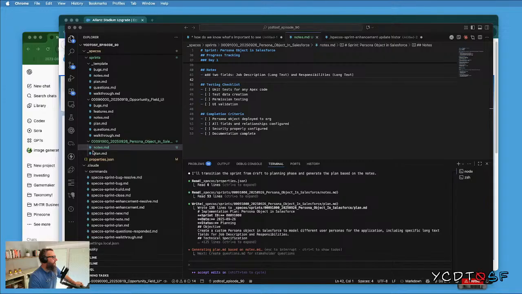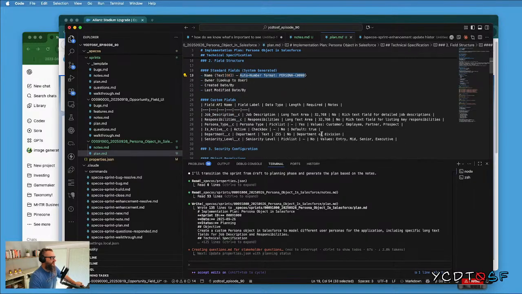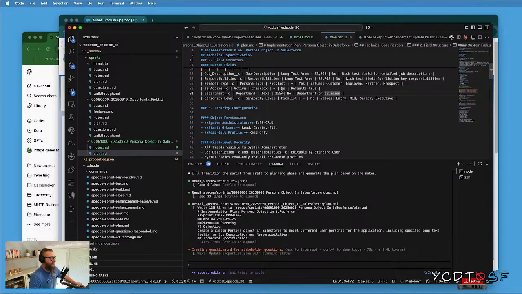So it's drafting a plan for us. I'm actually going to recommend that the... Interesting. So it's going to make me a text field, but it's going to try to auto-number it. So that's a nice try. It's being very eager with some other fields here, which I don't think we need that much complexity.